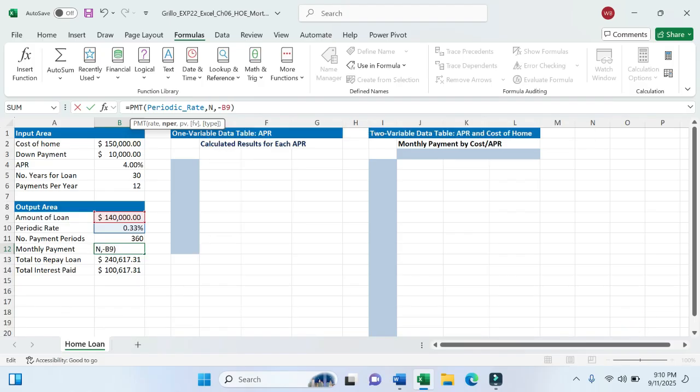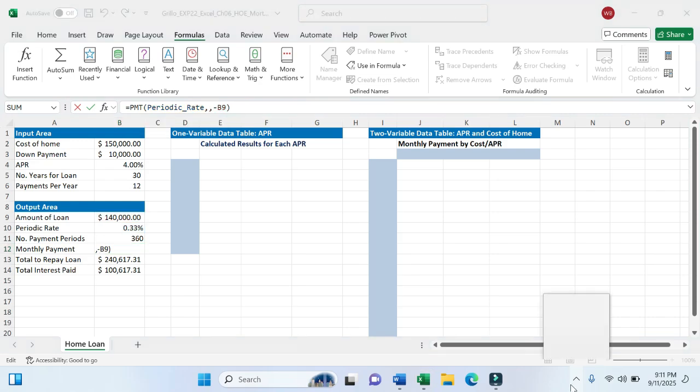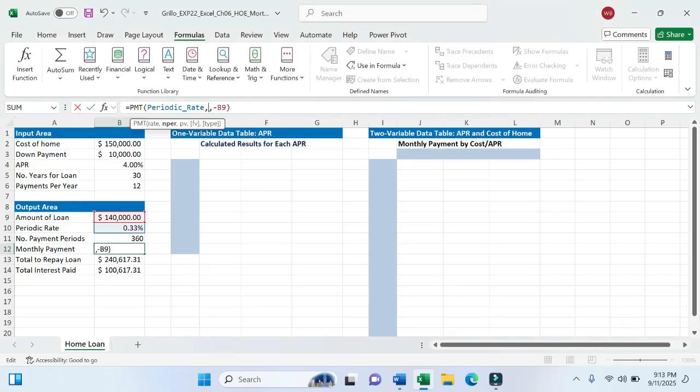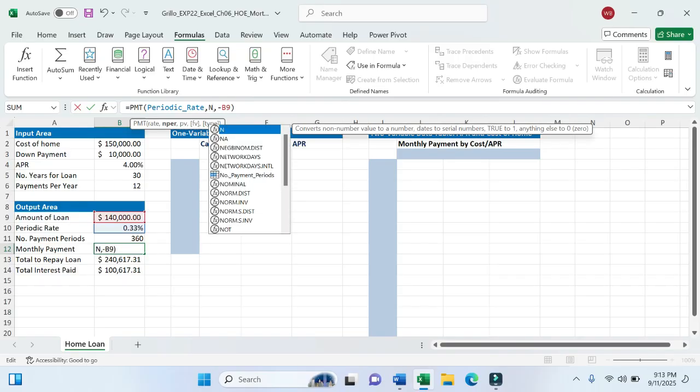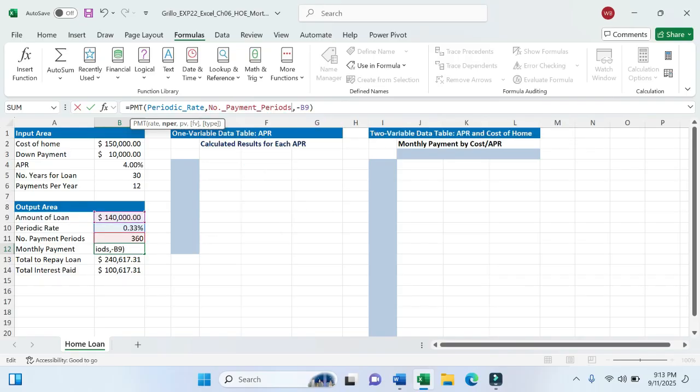It's number of payments. Okay. So we were looking for the range name of B11 and it was number of payment period. Just click that. Here we go.